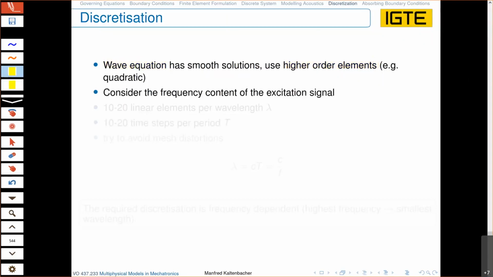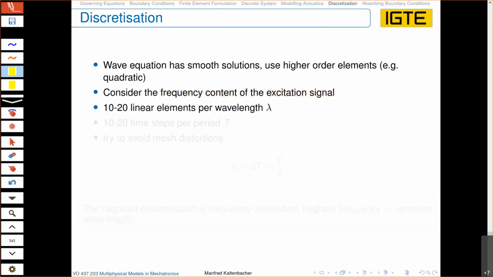So in order to know about time and space discretization, the most important quantity is the frequency we have, and it is the frequency of our excitation signal. So the right-hand side of our partial differential equation, how the acoustic waves are generated. When you think of a loudspeaker, it is the audio signal you put on the voice coil, and the audio signal has some spectrum, and there we will see the important frequency is always the highest frequency within the excitation.